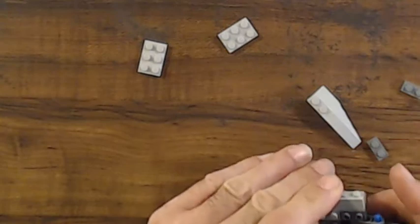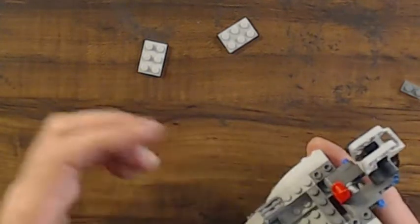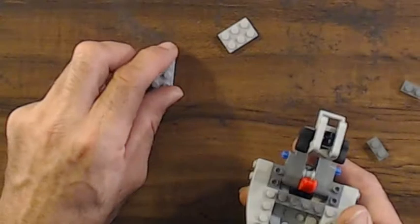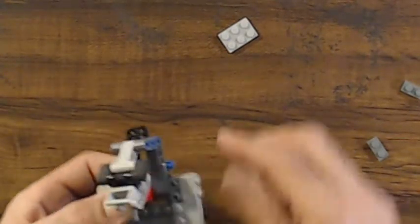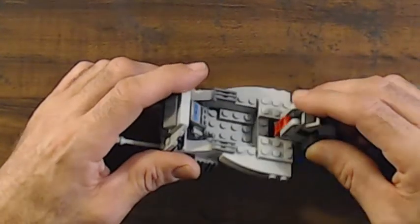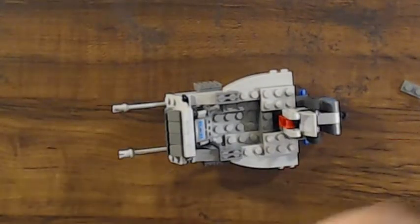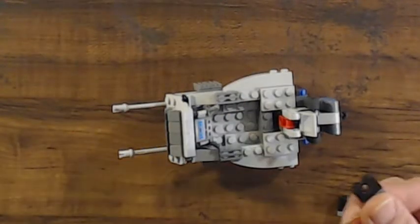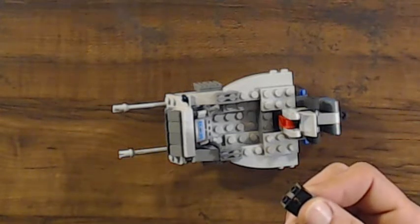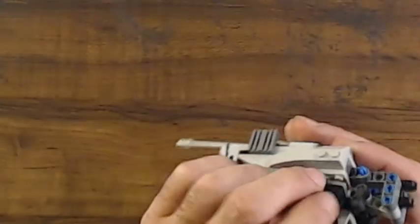Alright. I'm going to stick these back on. But you know what? It's a plastic toy. And it's easy to maneuver through and do whatever you need to. Put that back over there. Okay. Now where was I? Before I was really interrupted here. Okay. Now these go here. See, this is what was messed up. These have the crosses in them. The other ones don't. And I don't know what I was thinking when I was putting it together. I wasn't watching what I was doing.